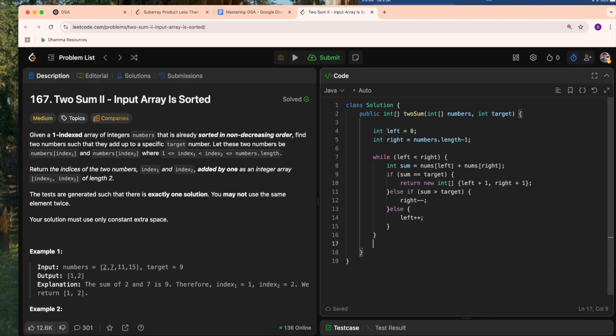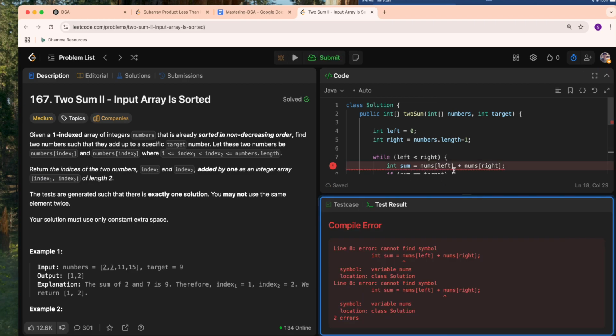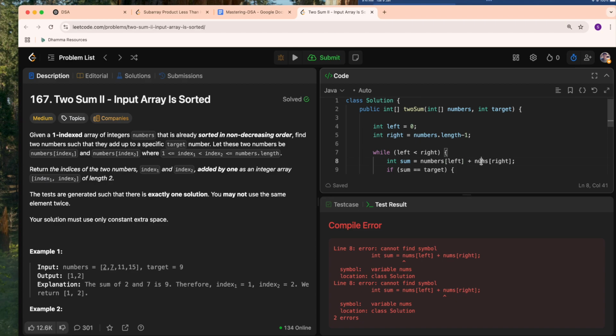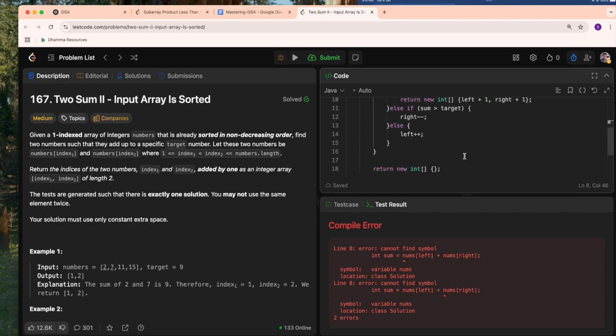So in worst case, you may not have the target, but in this case, I think there will be one solution in the input always. Just to suppress the error, just return an empty array. Numbers, it is numbers. Okay.